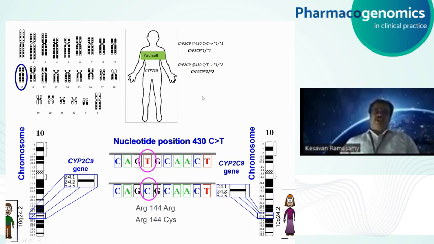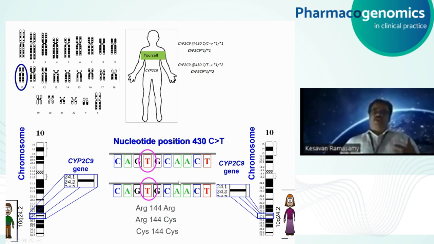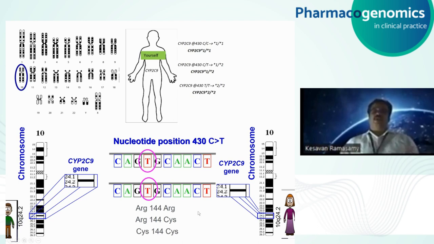In an extreme situation, a few people may have this T variant in both the paternal and maternal copies, giving the genotype star 2 / star 2. Now looking at the amino acids — this polymorphism leads to a change in amino acids, and because of this amino acid change, the functionality of the CYP2C9 enzyme is altered. We are also interested in another variant at nucleotide position 1075, where A is replaced by C — this is designated star 3.